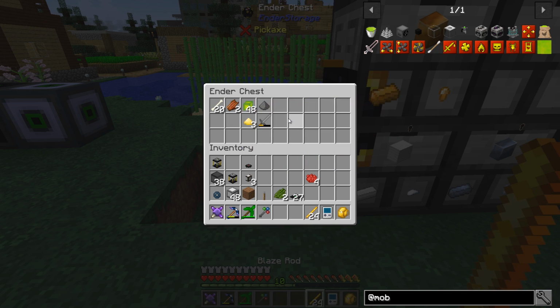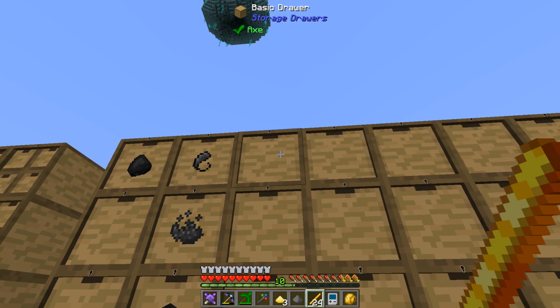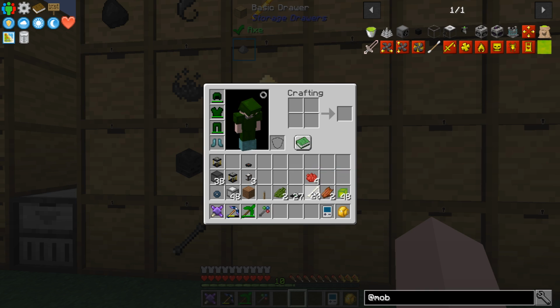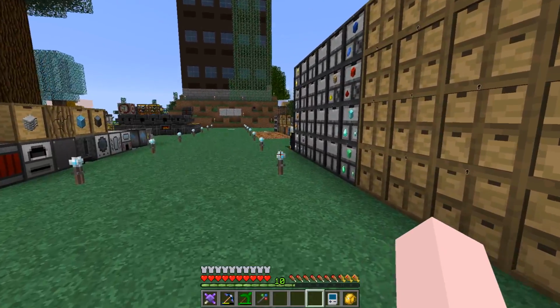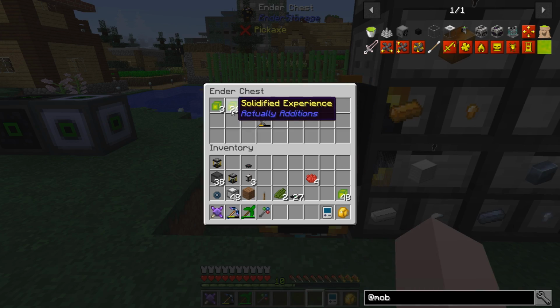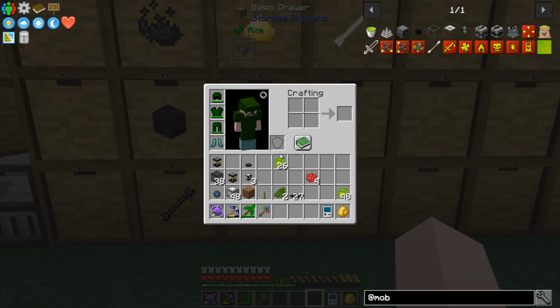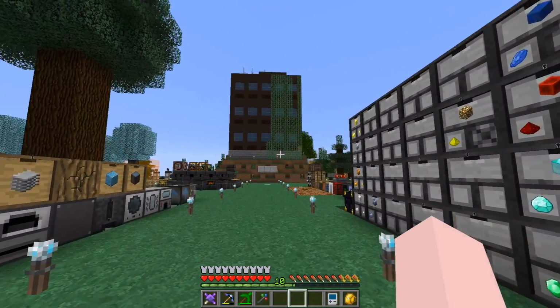And blaze rods, gunpowder, sulfur. And we'll keep all of those, I guess. Blaze rods, sulfur, gunpowder. Rotten flesh, bones. Solidified experience. Do we not have a spot for that yet? No, we don't. Okay. There we go.